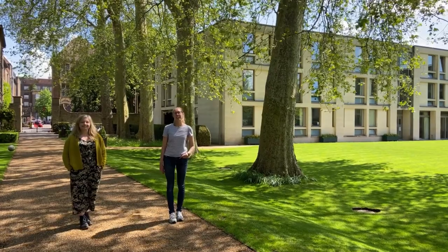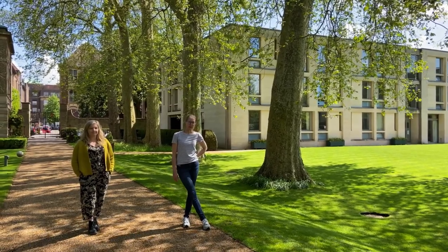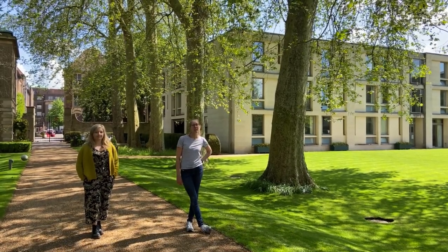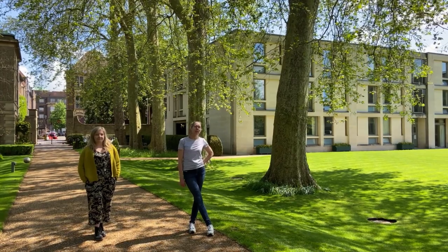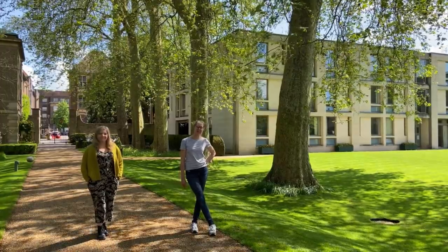So all first years at Pembroke live on the main college site, and second and third years often live out if they want to, in groups with their friends. There's a ballot system in place for figuring out which room students get after their first year. But you can choose to stay in college normally for at least one of those years if you want to. The best place to look for info about the ballot system is probably the Pembroke website, so we'll put a link to that in the video as well.